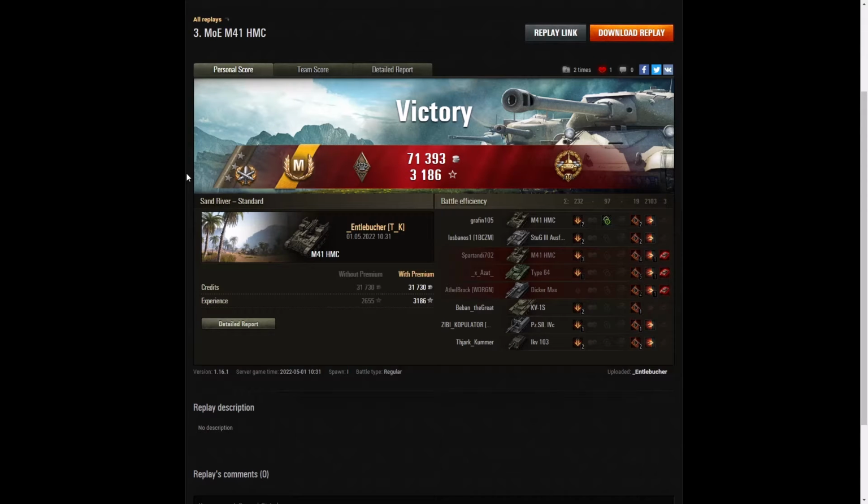Here's the end of battle stats, and that was not only an ace tanker game, that was also a third mark of excellence for Entel Butcher in the M41 HMC. He got a bruiser medal for getting at least 5 critical hits. In fact, he got 19. And on top of that, he got the high caliber for dealing the most damage in that game overall. A very nice score indeed.